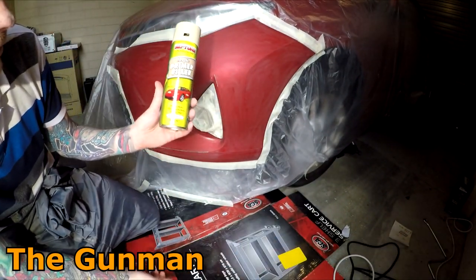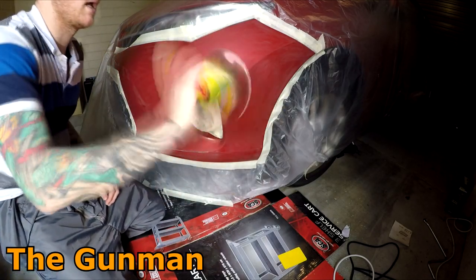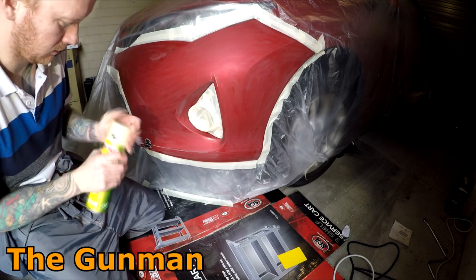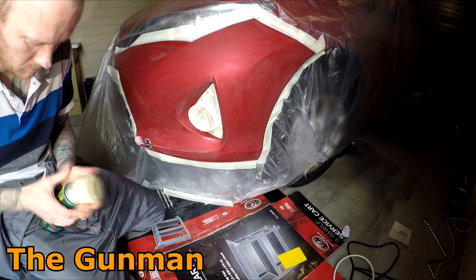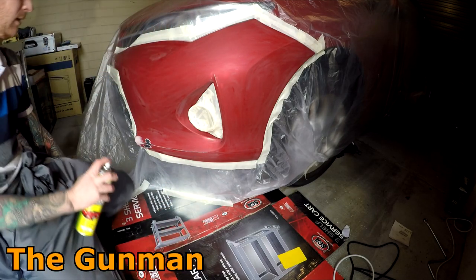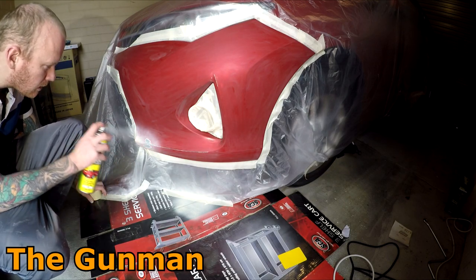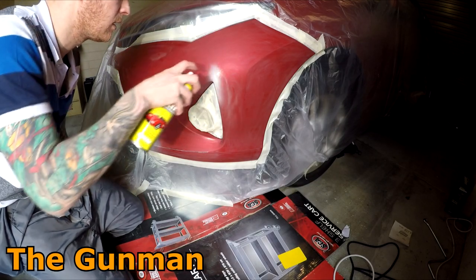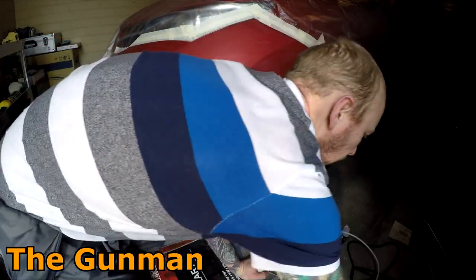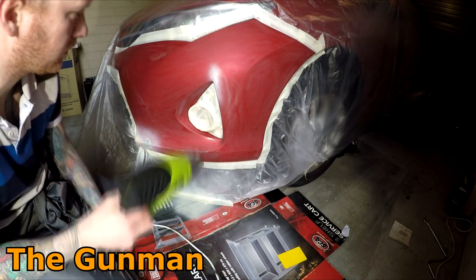So this is what I'm using, just an acrylic primer filler, beige colour obviously. I'm gonna give it a good shake up. And we'll get that heat gun again in between coats. I reckon we'll just put two coats on, but we'll monitor it and have a look at how it's looking.